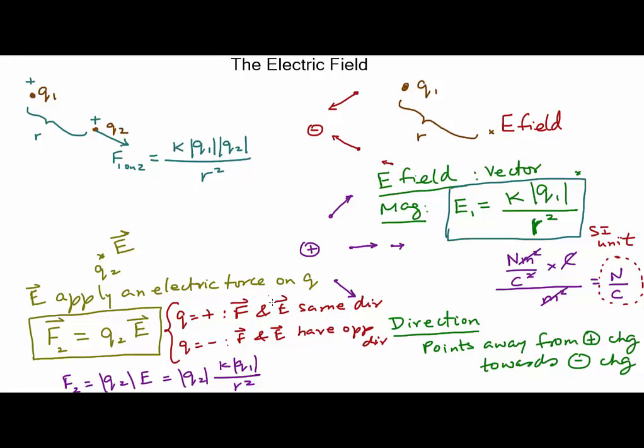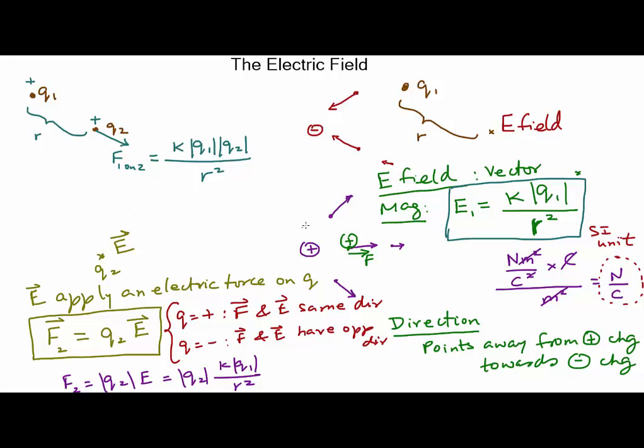Let's test these conditions based on these examples that we just took. So there is a field at this point near a positive charge that points away from it. What happens if I place another positive charge over here? Well, we just saw that if I place a positive charge, the force on it from the field would be in the same direction as the field. So the force it would feel would be in that same direction. And that makes sense. Two positive charges will repel each other, and so that works.